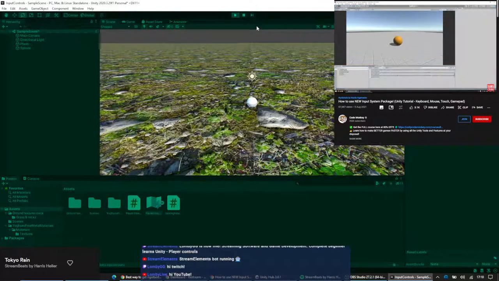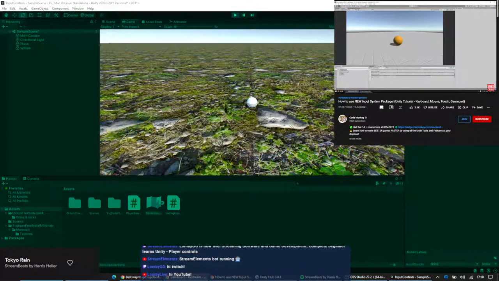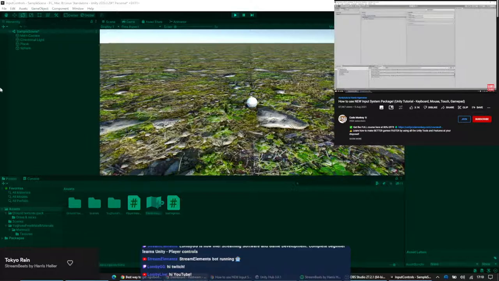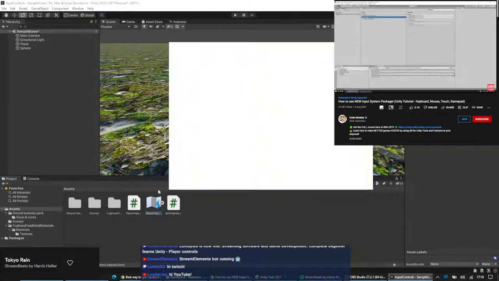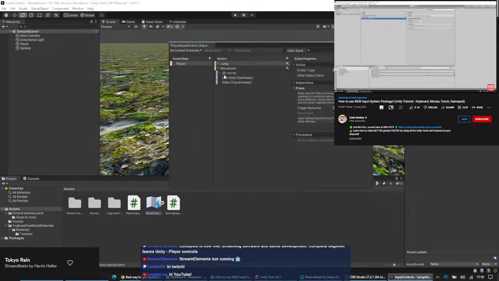Okay, so with that, you already know the basics, but let's see a few more things. For example, like I said, the processors are super useful when it comes to gamepads. We can add processors on the action itself. So click on the action and add a processor. This will apply to the action regardless of whatever control scheme you're using. Or you can just add the processor directly on the actual binding. This is useful if you want to apply a processor to the gamepad, but not on the keyboard.